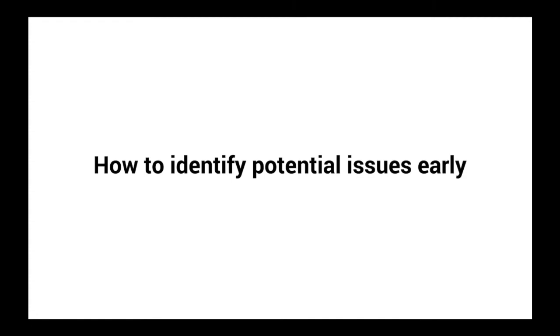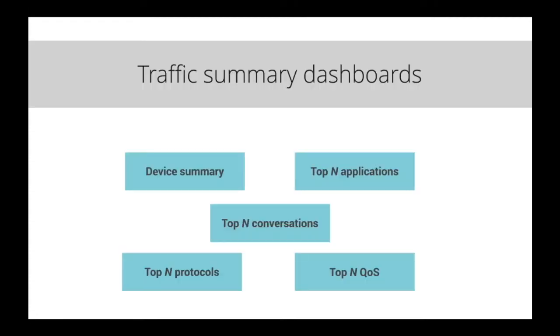The next question is how to identify the potential issues in your network and monitor them proactively. Suppose there is a small issue such as a sudden increase in your network traffic utilization or any of your applications are slow, which can cause harm to your network and it will create a bandwidth bottleneck if it is neglected. So it is possible to stay ahead of such issues with the help of NetFlow Analyzer dashboards.